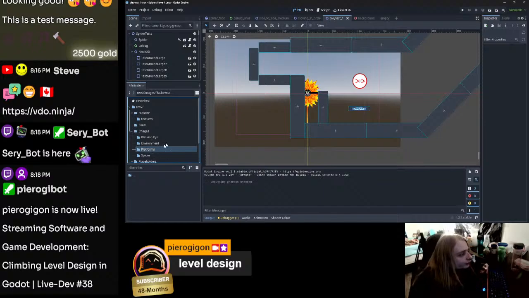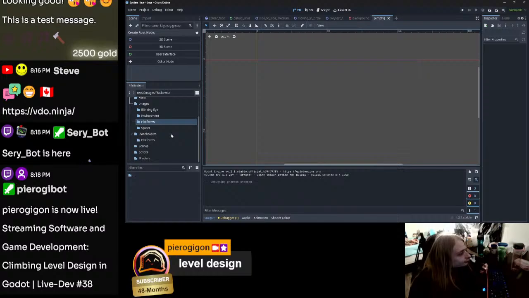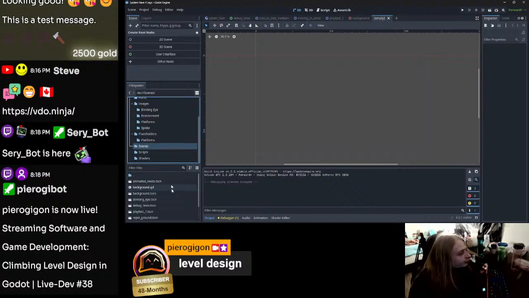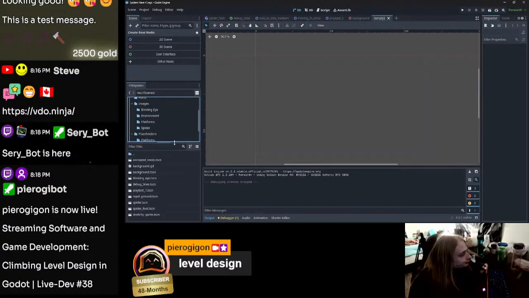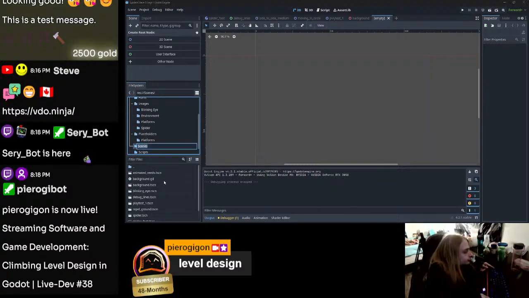Okay. So in this folder is where I'm going to save all of my platforms. And it makes me think I should rename this folder from scenes to something else. Maybe like main scenes. Or, crucial scenes.